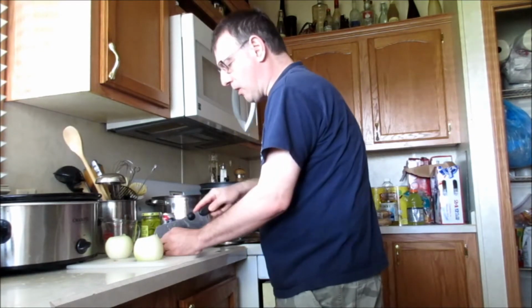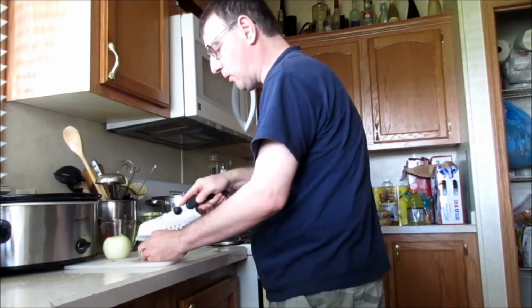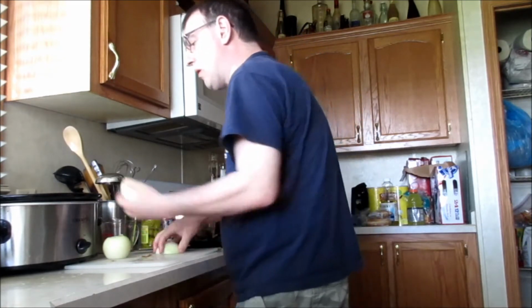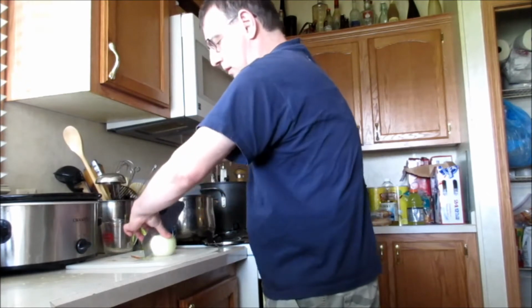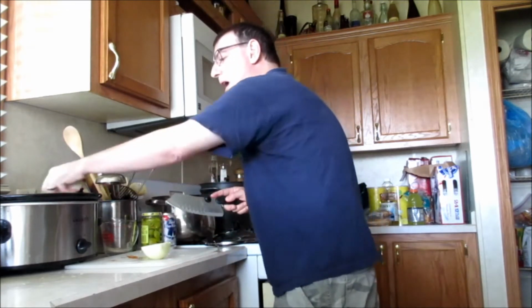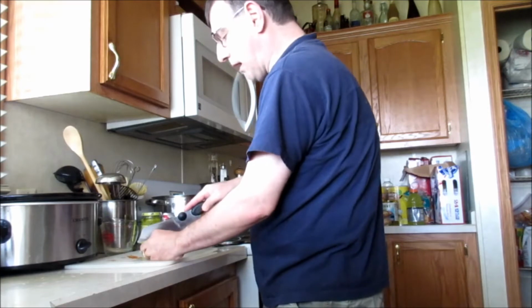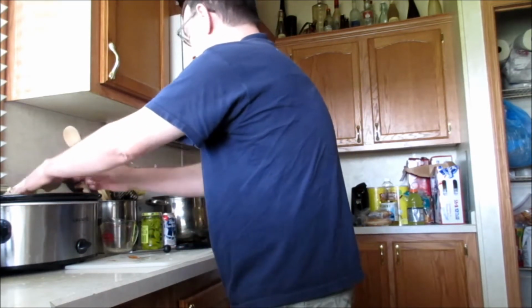So I'm going to half that and then take the halves and cut them into quarters. Okay, and half. And the reason I'm doing that is so that when it cooks down, we're still going to have some substance to the onion. I like to have beef with onion. I think it's really good.